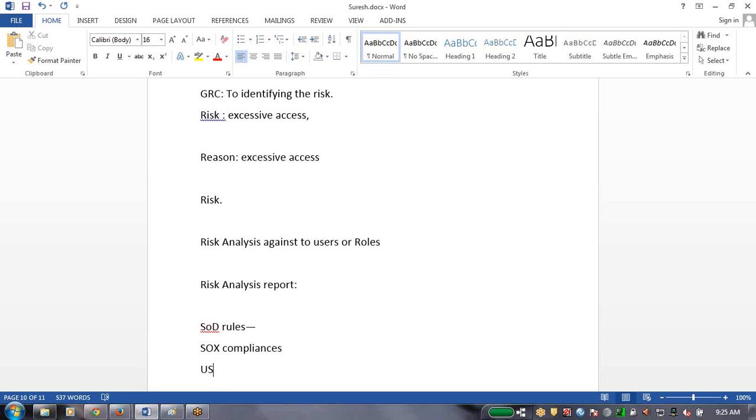Here, Sarbanes and Oxley, two different persons, defined the governance rules. They defined some guidelines for those who are taking public money, meaning those who have gone for a public issue in the share market.